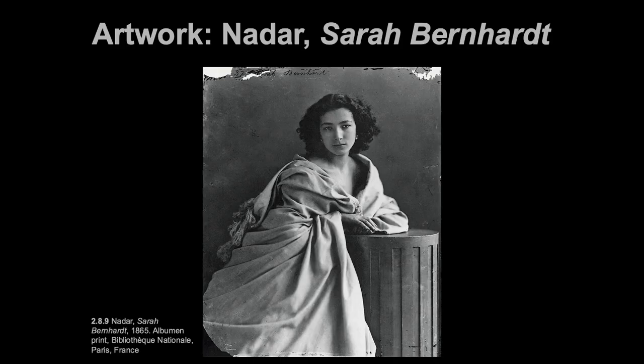So we're going to look at an albumen print from 1865, Sarah Bernhardt. Now, what's interesting is she was a famous actress, a theater actress. We don't have movies yet. We're quite a long way off. But she became quite famous because of the ability to distribute her photograph. And that has really changed the fame game, the way people are famous, photography, and putting people's pictures into the newspaper and so on.